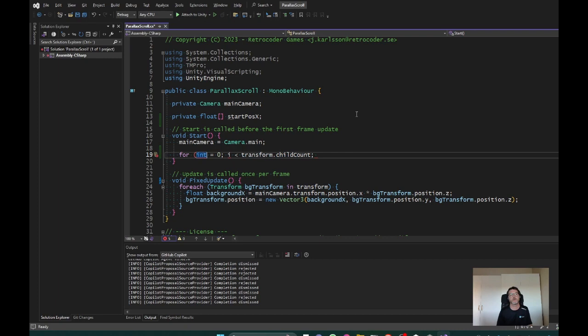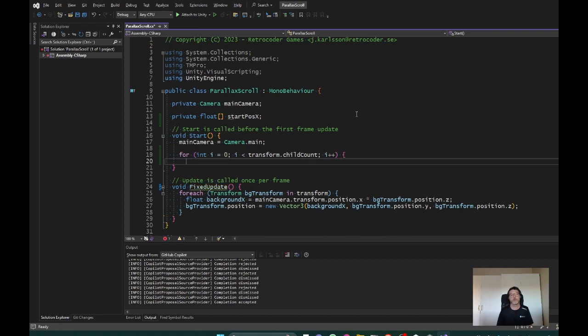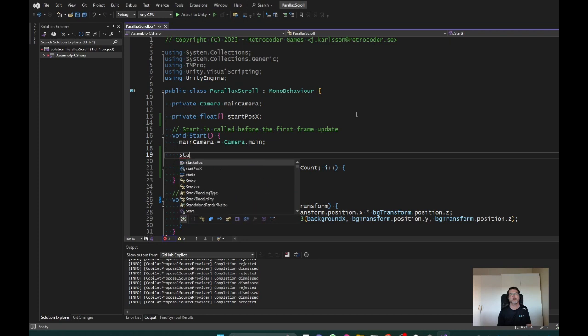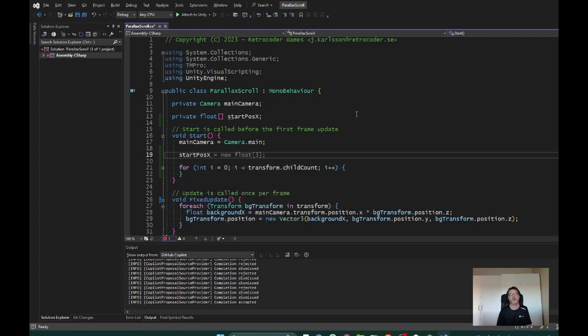We need to allocate memory for this array first, of course, and it should be the size of the child count, like that.